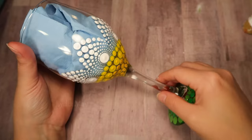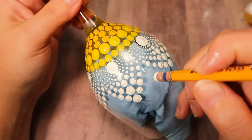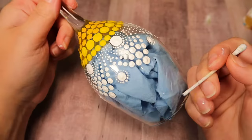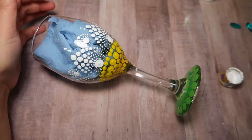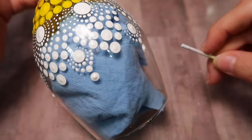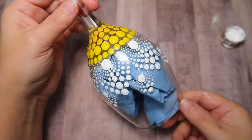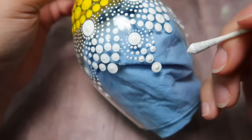Doesn't that look beautiful and elegant — it looks just like lace! I love taking that paper out and checking it out. So we're going to do a whole other row of petals — right in between each of the petals we're going to copy the same pattern as before, so now we'll have a double set of petals, another six filling in that space. I didn't want to go too high up to the rim because I don't want paint where the lip will go — that's a precaution I like to take with any kind of paint. I like to keep about an inch down from the top of the rim. Feel free to slow this video down or pause it at any point — I sped it up a little bit, I know you can't paint that fast.